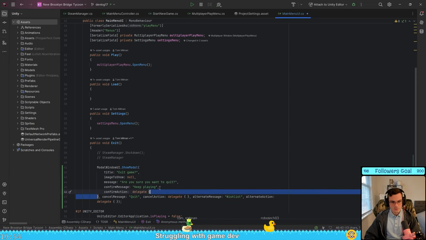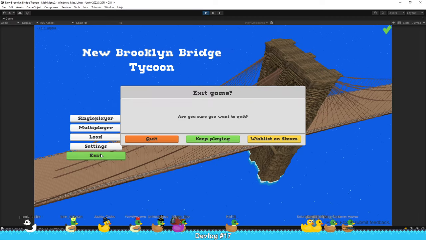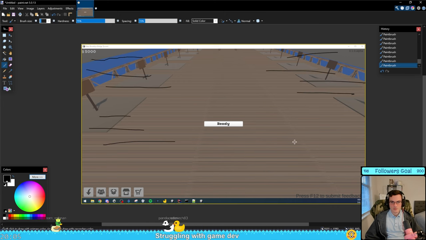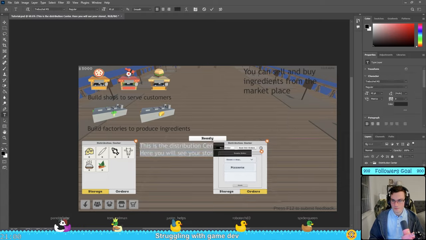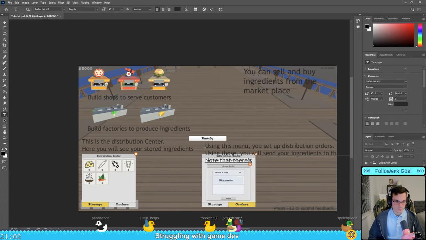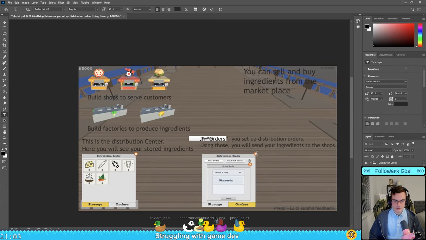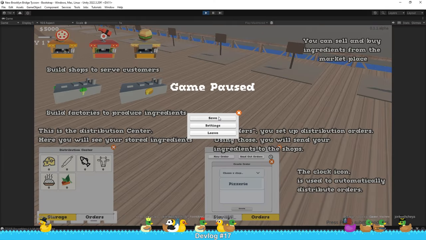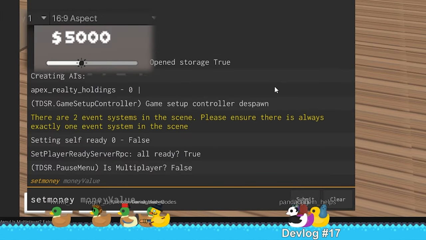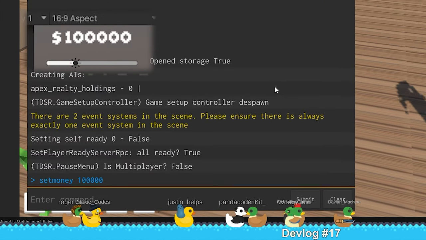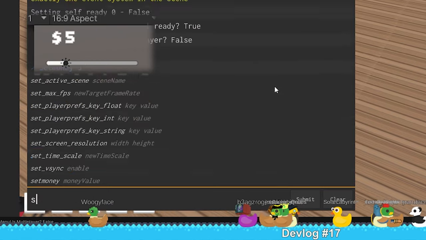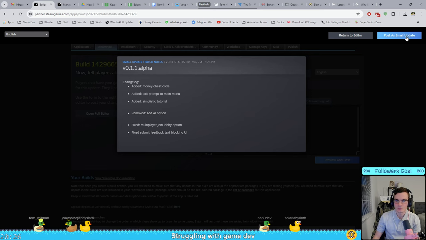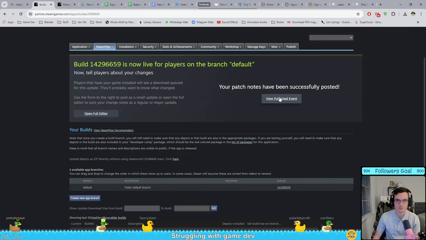So I started off with fixing some bugs, adding this exit prompt to the main menu, adding a very simplistic tutorial to explain to the playtesters how to play the game, because I know some of the mechanics are not straightforward yet, and it takes a learning curve to get there, especially with all the UI being very temporary and will require a lot of work. And I added this money cheat code for playtesters so they could test everything without any problems, because I know the game is not balanced. Making money right now is close to impossible. And then I packaged up everything and uploaded it to Steam.